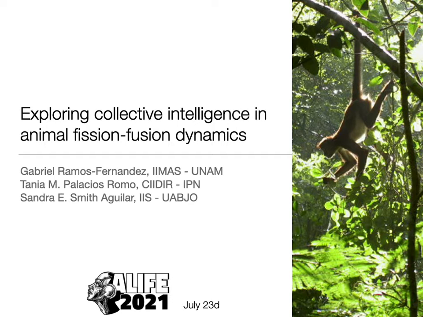I will present work in collaboration with Tania Palacios and Sandra Smith, and the purpose of the talk is to share results on collective foraging in spider monkeys, placing a particular emphasis on the implications of these results for collective intelligence, discussing the relevance of studying natural systems when learning how intelligence can be distributed and how systems can be designed and controlled based on those principles.